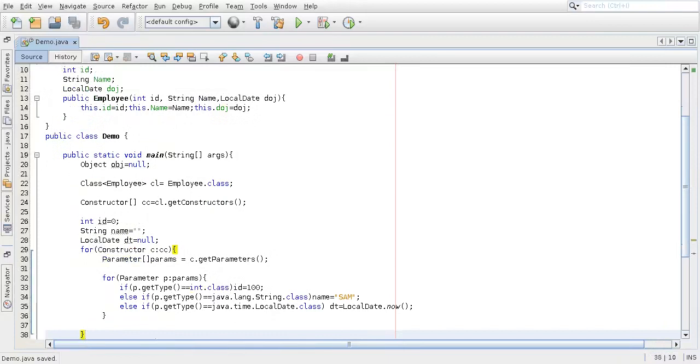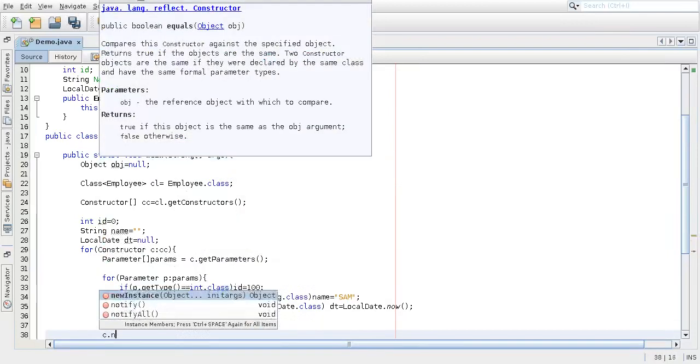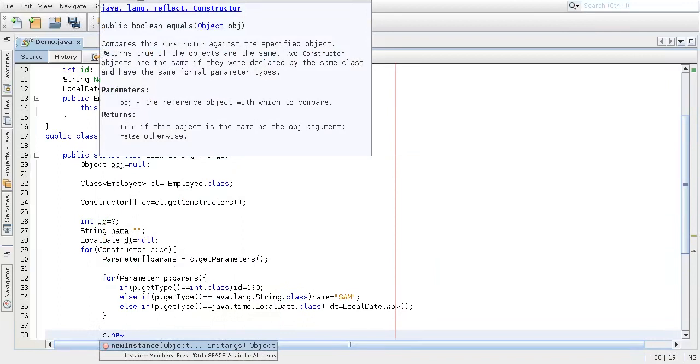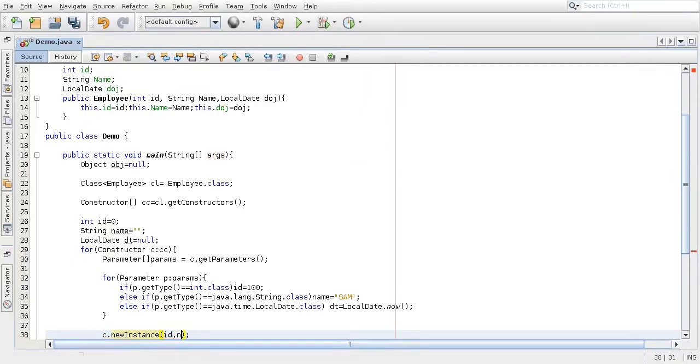We need to invoke a constructor. So the Constructor class has a method called newInstance, which accepts an object array. In our case we have three parameters: one is id, another is name, another is local date.